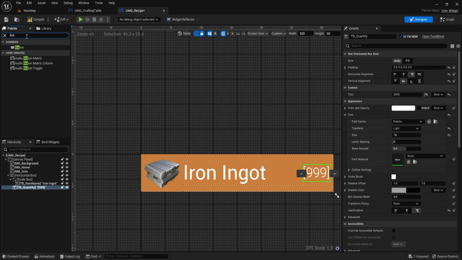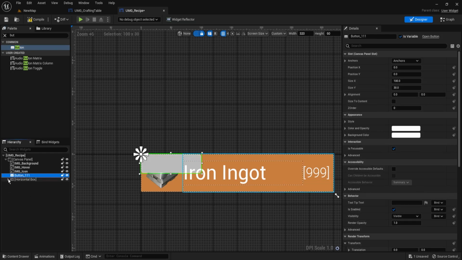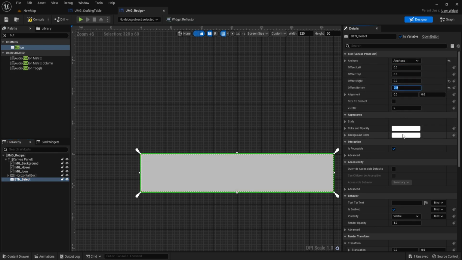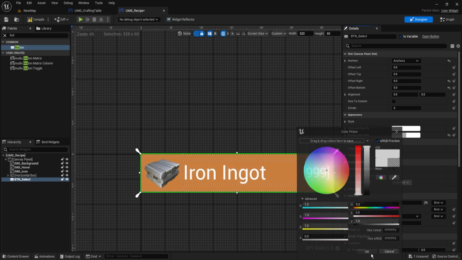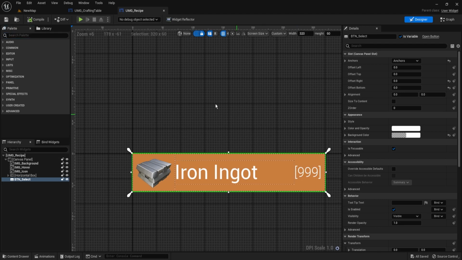And finally, we want a button, which is going to appear on top of everything. We need to make sure it appears on top of everything and not like a child here. We need it to be like that and below. This will be button select. This just means that we select this function, that we select this recipe. So this is variable. We want it to be fill as well, so 0 and 0, but we want it to be invisible so we can click on it without being hit, or at least while still being able to see this.